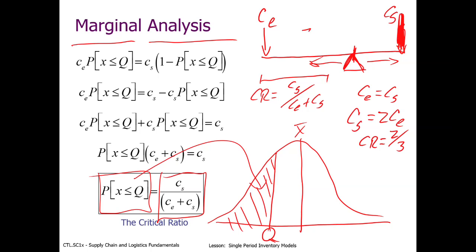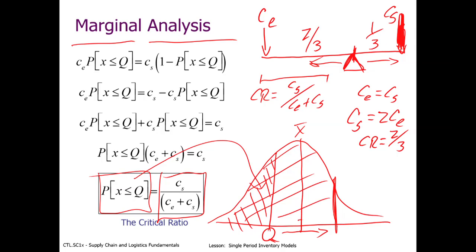So what happens as the critical ratio changes? Here I said this is the example where the cost of shortage is equal to twice the cost of excess, so the critical ratio is 2/3. As this critical ratio gets bigger, what happens? This Q is going to have to get bigger because I have to cover this amount. I would have to make the probability over there equal to 2/3. So the lesson here is as the critical ratio gets bigger, which means the cost of shortage is increasing, then I've got to cover more of my demand distribution. That's all that it means. We're looking at a normal curve now, but we'll look at other distributions later. All it means is I need to cover that percentage or that probability of that demand happening to be optimal.